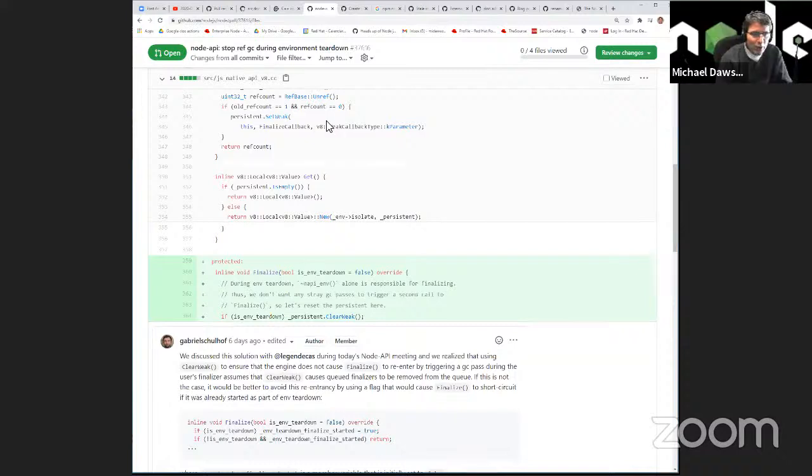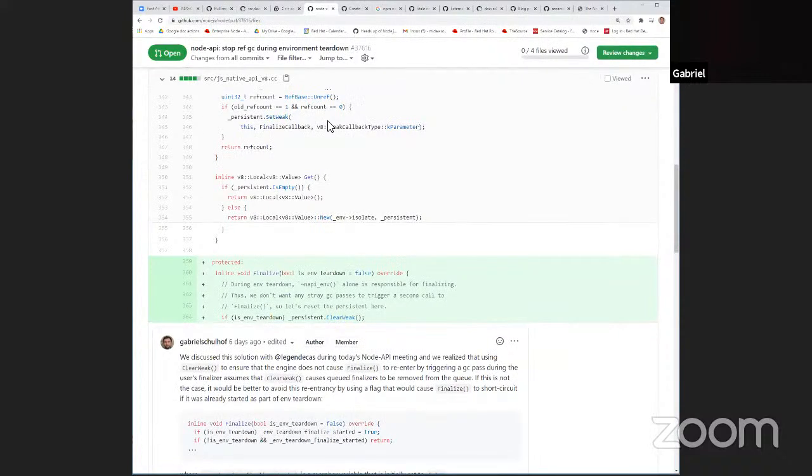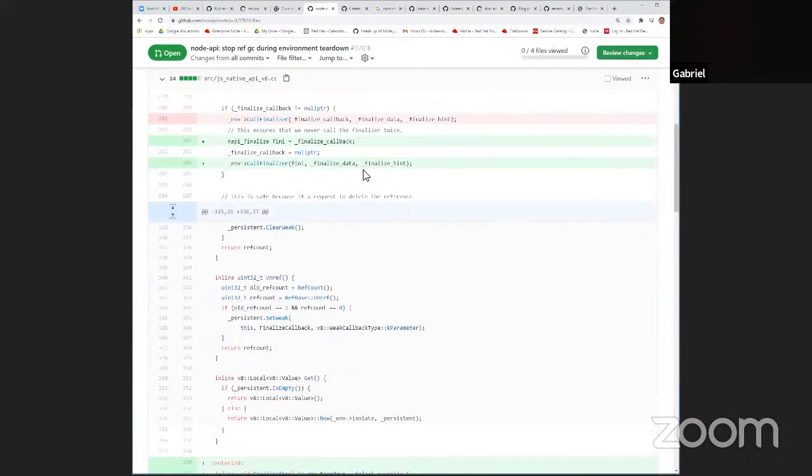Right. So this just makes sure that we don't get the next one. We're just gonna say, yeah, okay. Yeah. So, if you look at it in a certain way, during environment teardown, we're sort of shearing the reference apart. On the one hand, we're setting the ref count to 0 artificially, making it weak, and on the other hand, we're clearing the weak callback from the engine strong. So during environment teardown, the reference just sort of explodes. It's both weak and strong at the same time. We're like entering quantum territory here.